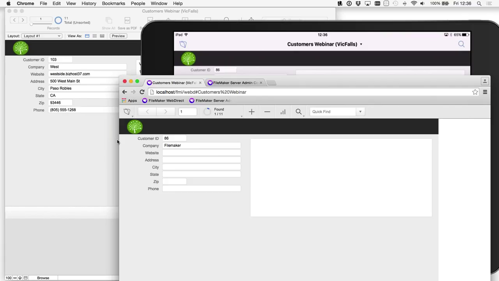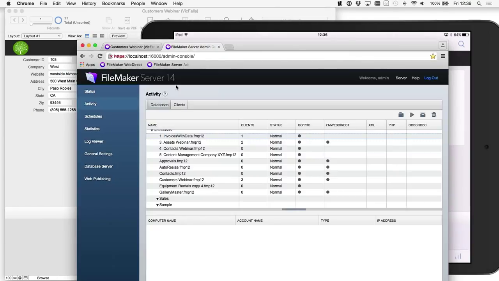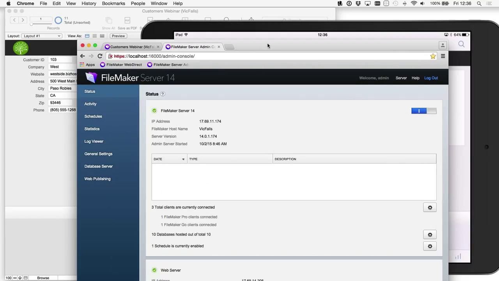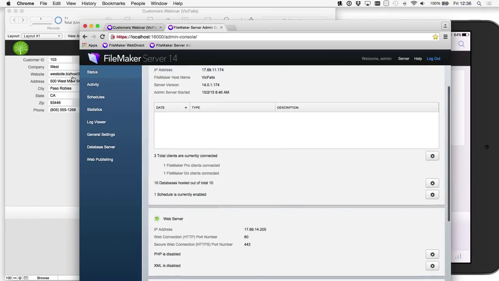Okay, so the only one we haven't looked at is actually the server itself. We've been using it, but not seen the management tool, if you like. It's within a browser again, so we can manage our server from wherever we are within the browser. We can see the status of our server, what's going on there, how many clients are connected, all the different parts to the server, are they green light ticked, whether they're working, and so on.